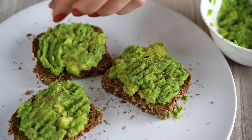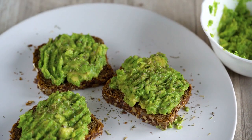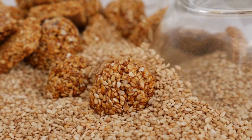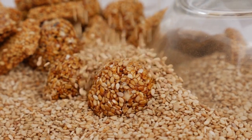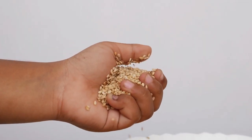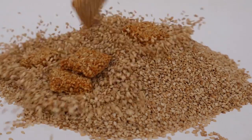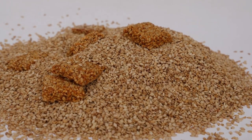You can also try avocado topically as an incredible moisturizing mask to fight inflammation, reduce redness, and help prevent wrinkles. Sesame seeds: if you want to feel good all the way down to your bones, you need to take care of your bones — that's where sesame seeds come in. These are high in calcium and rich in other minerals like iron, magnesium, phosphorus, and fiber. A mineral-rich diet along with adequate and appropriate movement is a recipe for healthy bones for life.